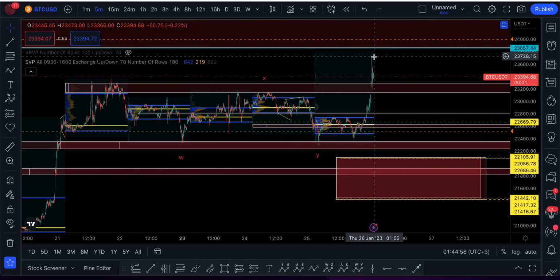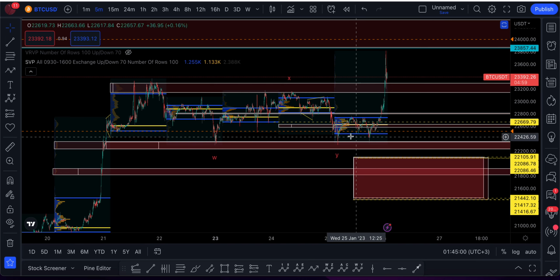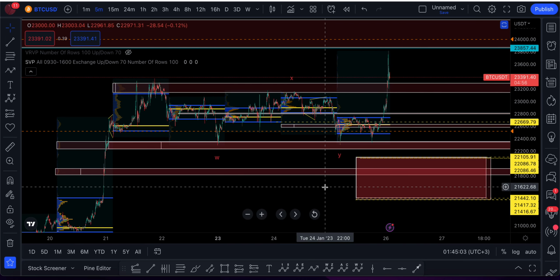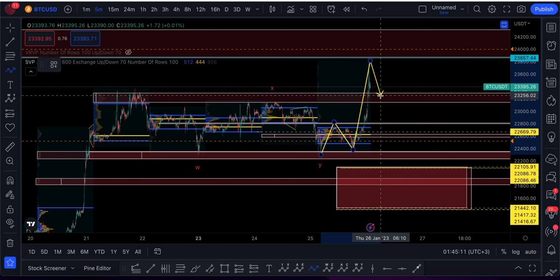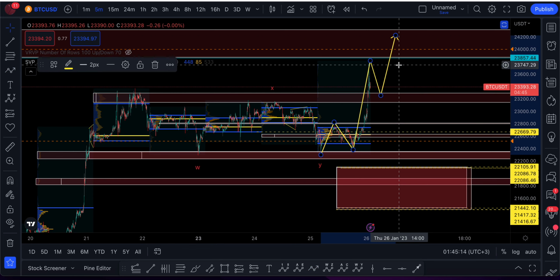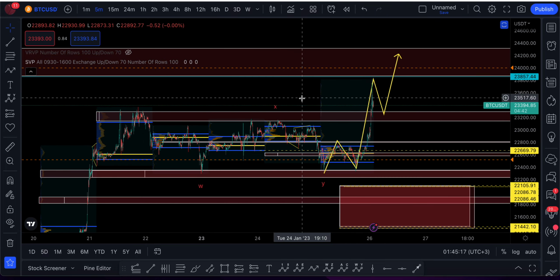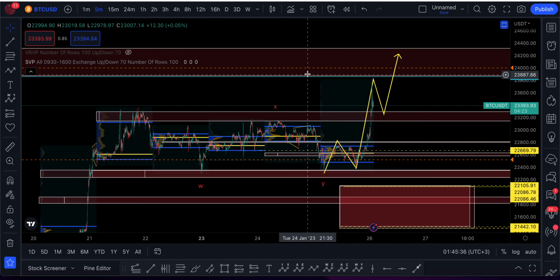So what do we expect from here? So this is a start of a 5 wave to the upside. So if we are starting from here, let's say 1, 2, 3, we expect price to come down and then make another move to the upside. So at this moment, I wouldn't be very bullish. Of course, I'm still bullish, but we're heading into a resistance zone. How strongly we get rejected, I have no idea. But at this moment, I wouldn't advise being overly bullish.